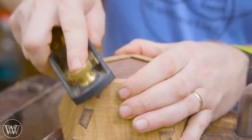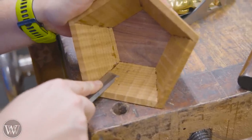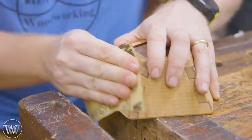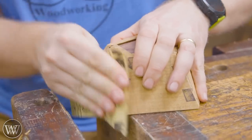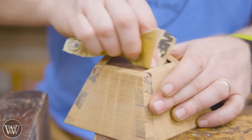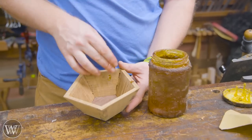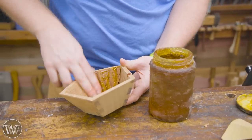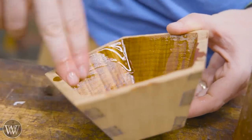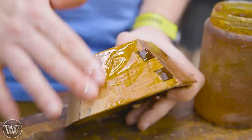Then we can use the block plane to add a slight chamfer to get rid of that ultra-sharp corner on the top, and it's basically done. I'm going to hit it with a little bit of 400-grit sandpaper so the pores soak up as much oil as possible. For finishing: boiled linseed oil and paste wax. I ended up putting a coat of shellac on it afterwards as well. The way this just pops out on video — it does tend to look a little bit green, but in person it is just absolutely gorgeous. It has a beautiful golden color and the chatoyance just explodes. I love the curly maple and seeing how all those tiger stripes come out.